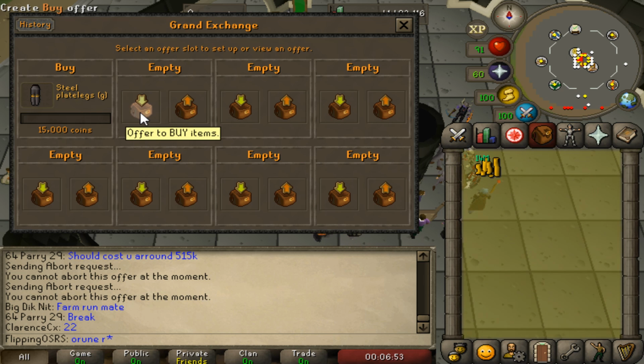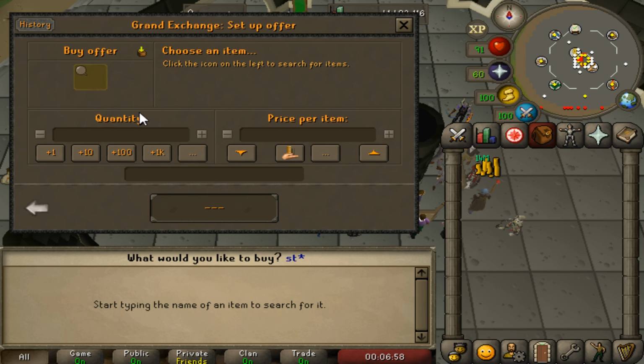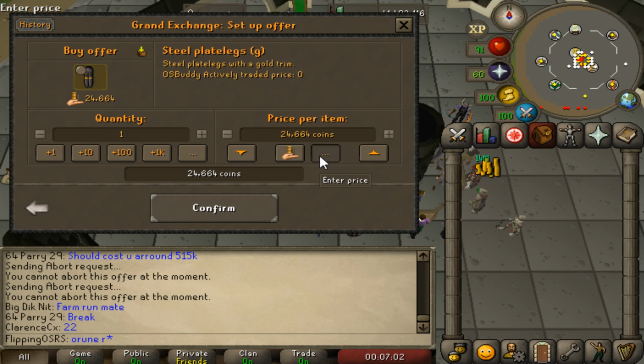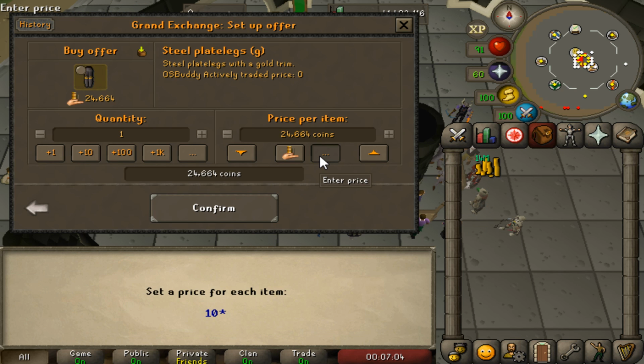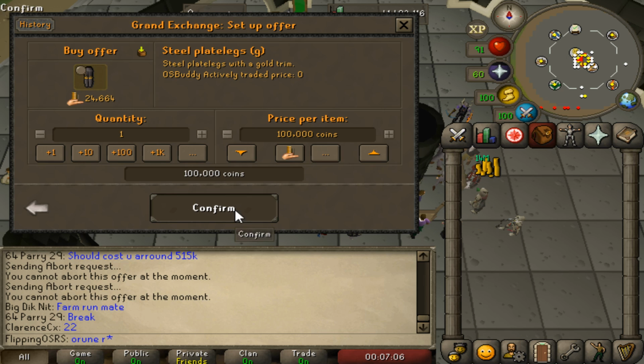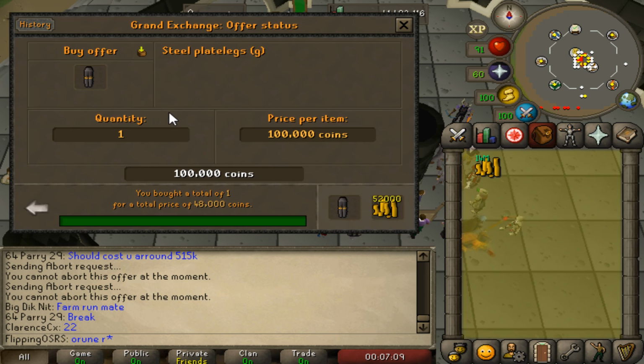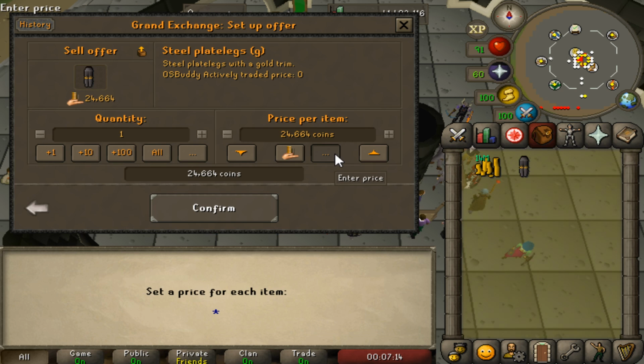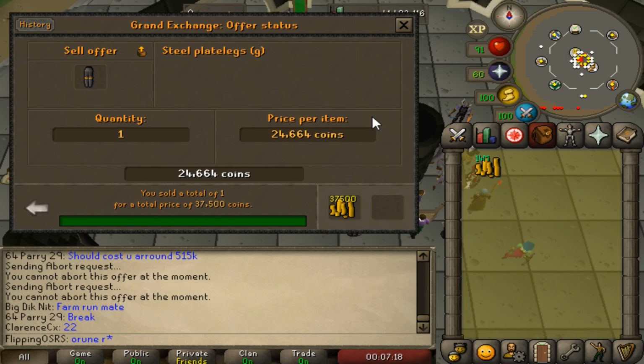The other strategy is to price check it. Now, I wouldn't recommend doing this all the time, but let's just have an example look here. For the exact same item, the steel plate legs G, we're going to go ahead and try price checking it. So we'll try buying it for 100,000 coins, and we'll see if we instantly buy one, which we did. We bought it for 48,000. Interesting. And now let's go ahead and sell one. We'll just try dumping it in for 24,000. And we did sell it for 37,500.